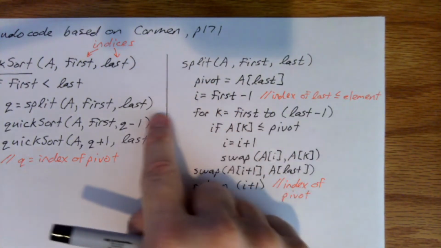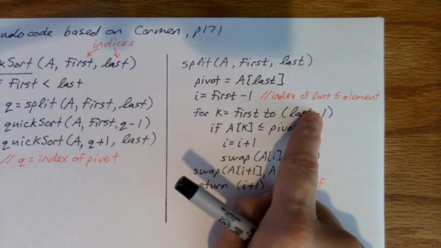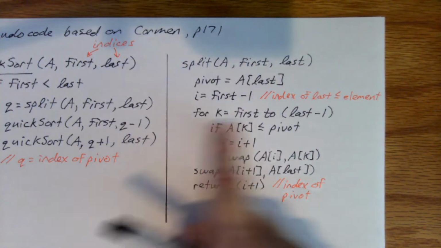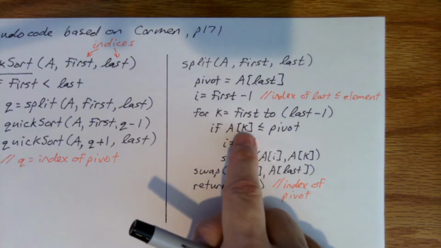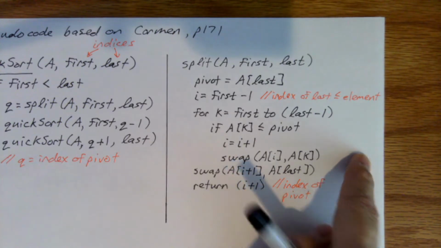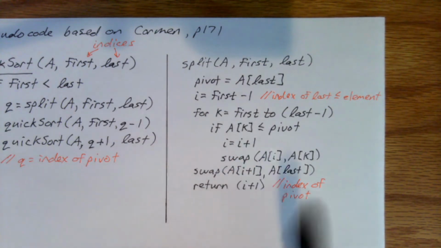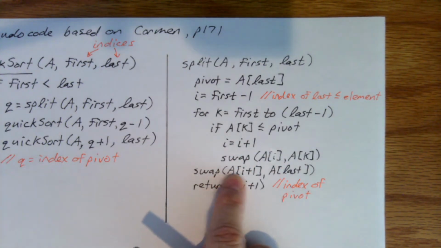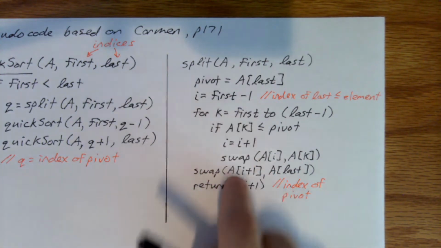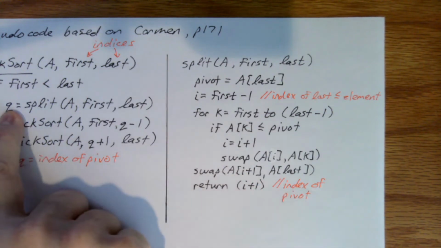And then the K loop will run through all of the elements, determining what the relationship is to the pivot. Are they less than or equal to the pivot, which means they need to be moved to the left side of the array? Or are they greater than the pivot, which means they eventually end up on the right end of the array? And then we'll swap some things along the way. And then at the very end, this last swap here, we're going to put the pivot in its final position in this sorted array. At this point, we know its final position, but we won't know the others yet. And then we'll return the index of the pivot, which will be our q over here.